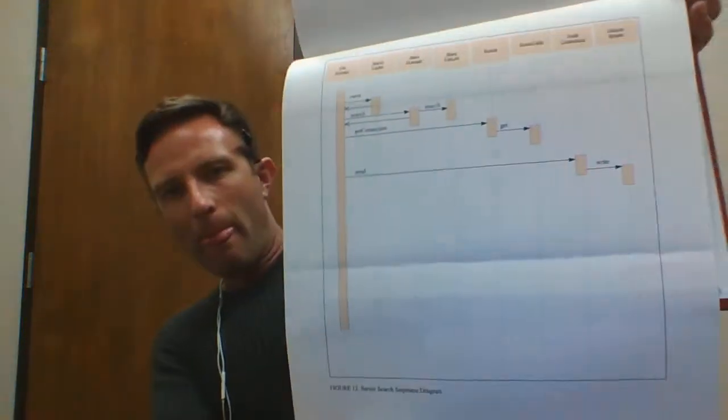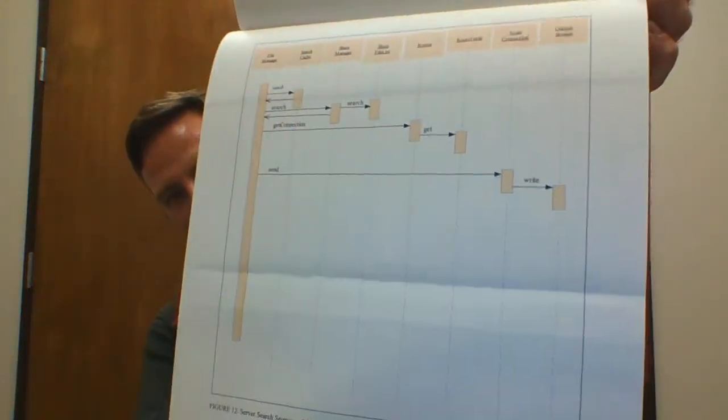But first we're going to show you figure 12. We're talking about the server search request diagram. At the top, all the way across: file manager, search cache, share manager, share file list, router, route table, no connection, output stream. From the file manager it goes to the search queue, and bounces back from the search cache to the file manager. The file manager also has a search go out to the share manager, which in turn searches the share file list. The get connection goes to the router, and the router gets to the route table. The file manager also sends a no connection, and then that writes to the output stream. So that's figure 12, the server search sequence diagram.